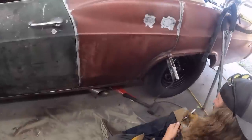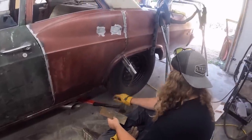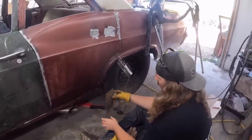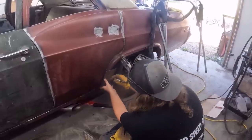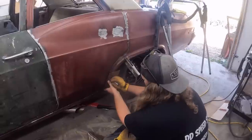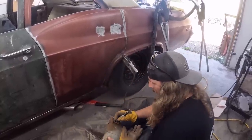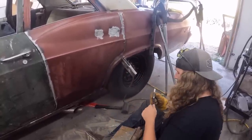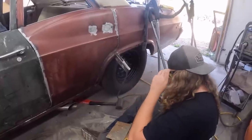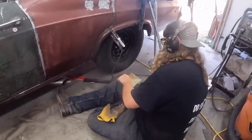So I think I'm gonna loosely trace it. I'm gonna cut it around there. I'm gonna cut all this old material off after, but kind of do that to somewhere like there. This has a bit of a curve, so we'll do that. So I'll just zip this off real quick, and we'll see what kind of bends we can put in this thing. Use the workbench.